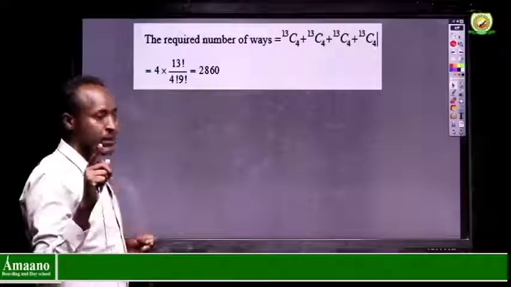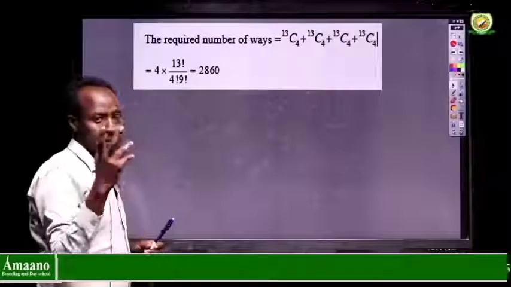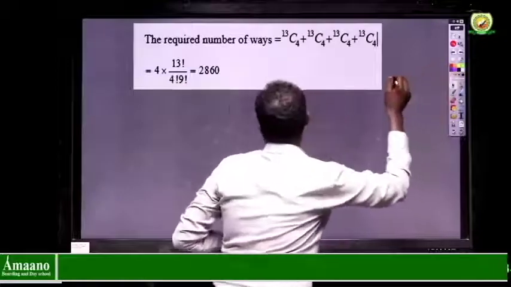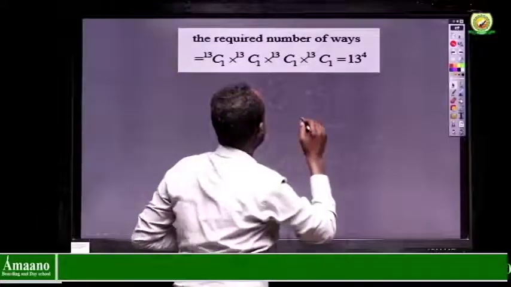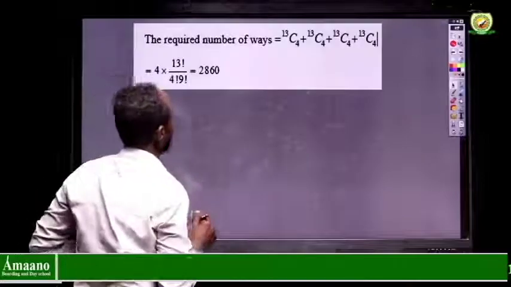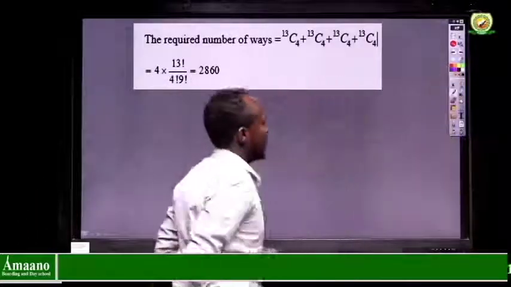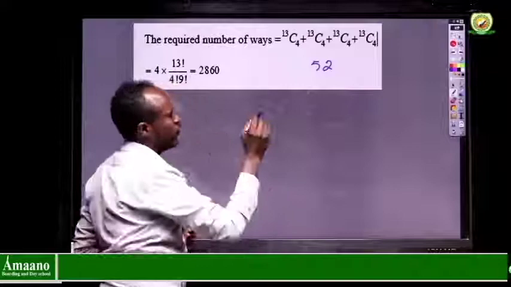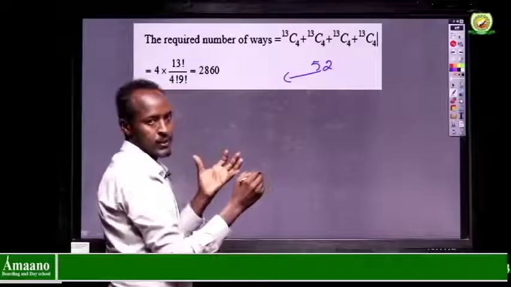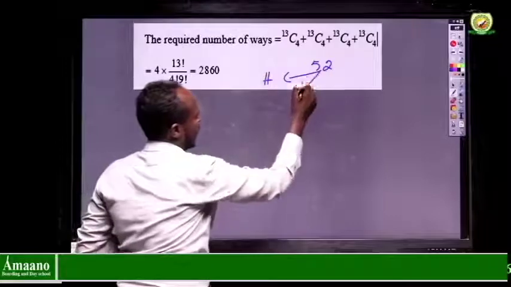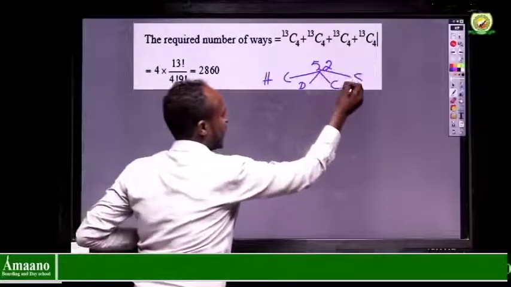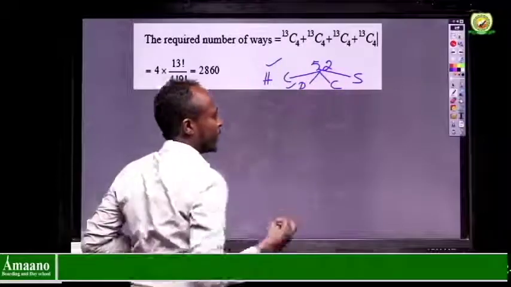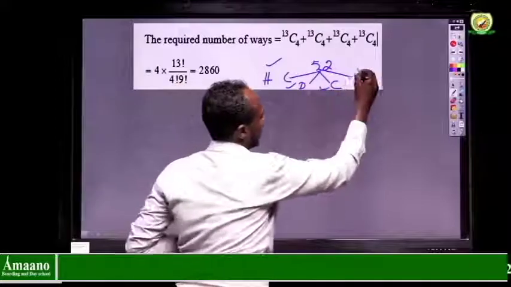Let us do question 2. Question 2 states how many ways we can get 4 cards of the same suit. This is Roman 2. As we can remember, the playing cards consist of 52 cards. Therefore, these 52 cards we can divide into 4 different suits: hearts, diamonds, clubs, and spades. Every suit consists of 13 cards. There are 13 heart cards, 13 diamond cards, 13 clubs, and 13 spades.